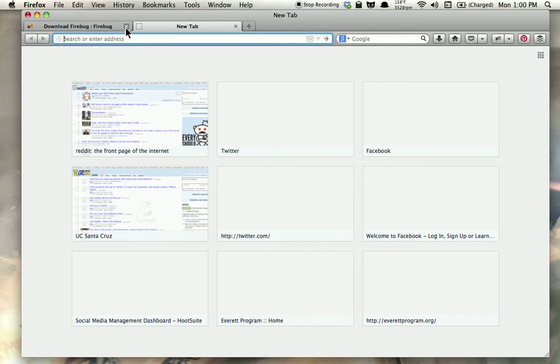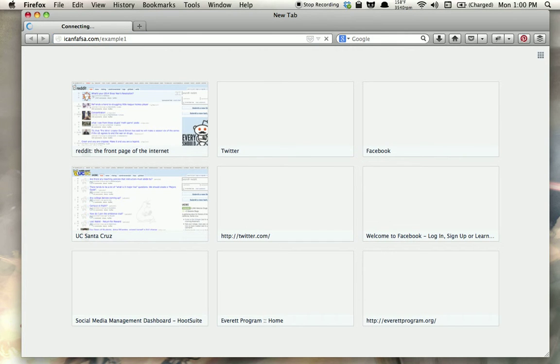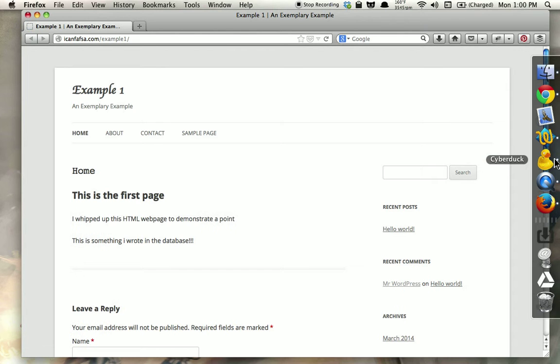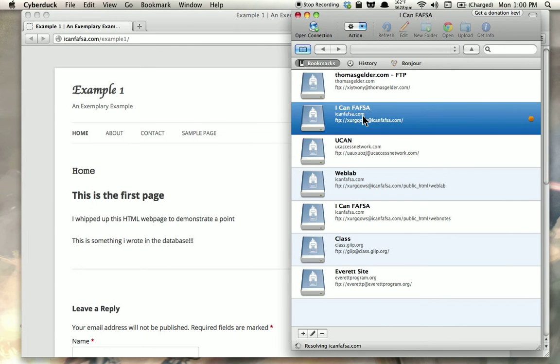And so I'm going to go to my testing site. I'm also going to go over to CyberDuck, and through there I'm going to get to my style sheet for my child theme.